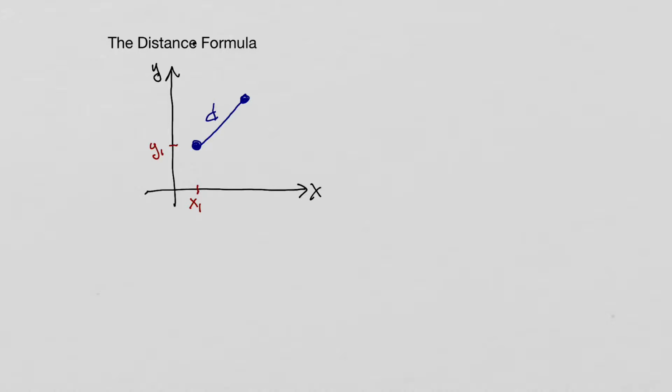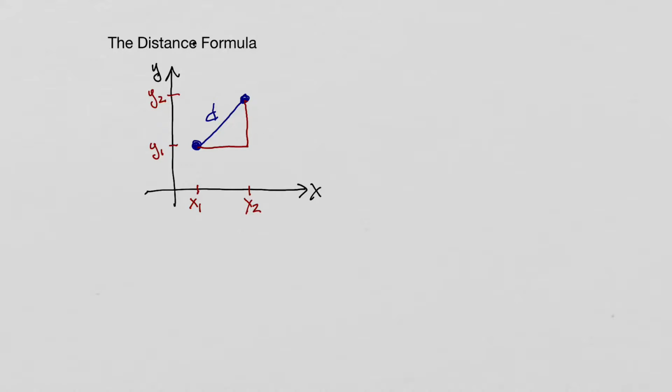And likewise, there's going to be an ordered pair over here. Let's call that x value out here x2. And let's call this y value up here, we'll call that one y sub 2. So to get the distance between these 2 points, this is what we're going to do. We're going to make a right triangle here. We're going to start at x1, go over to x2, and we're going to go from y1 up to y2.